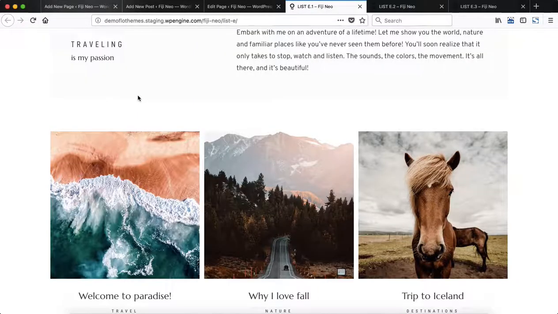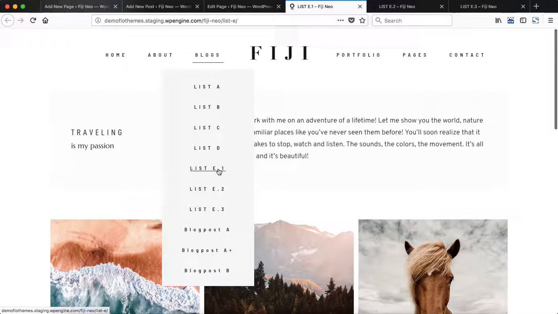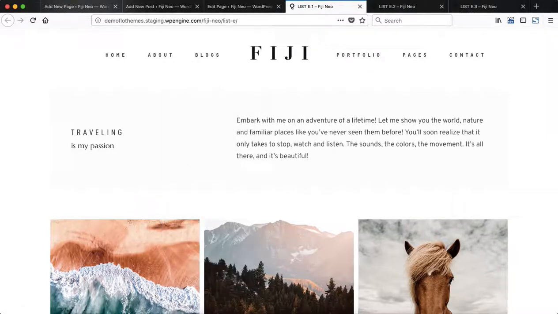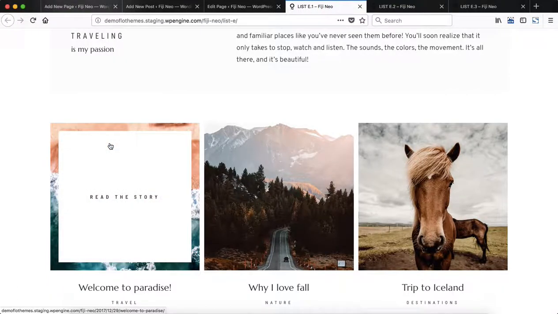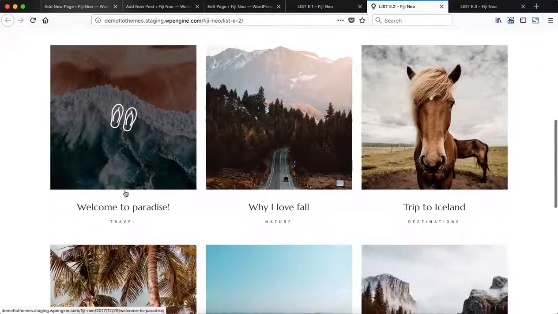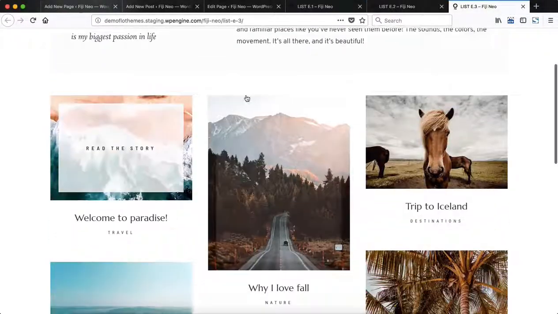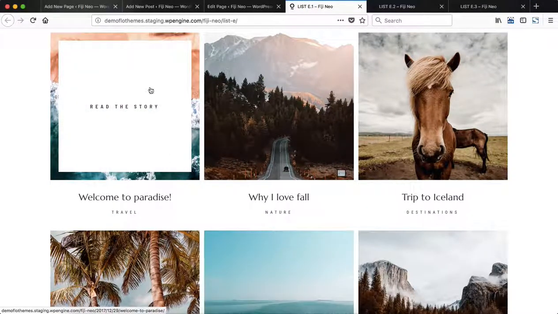Now within this area we actually have several modifications for it. So we have three different layouts, or three different options for list E. So the main difference within the settings that we have here is the option to customize this grid. So you have a standard grid, then we have the option to have a masonry grid as well. We also have the option regarding this overlay. This can be just a solid color.